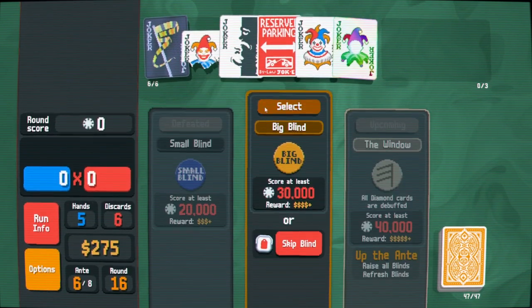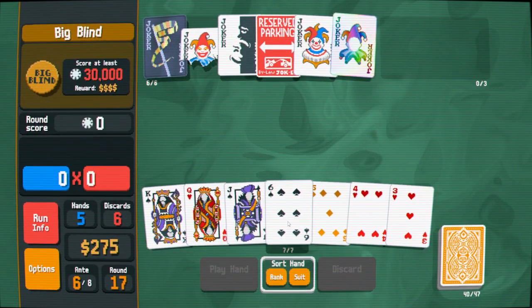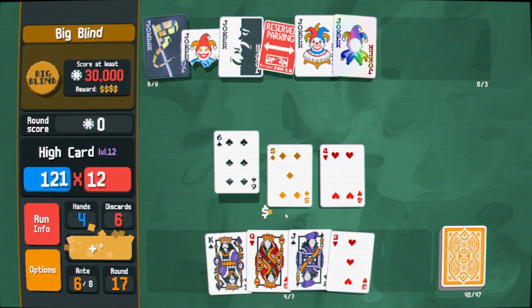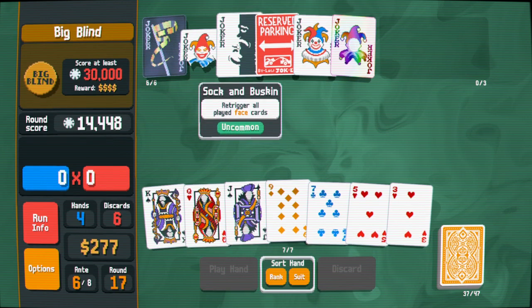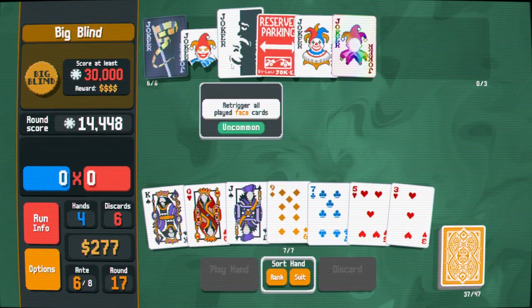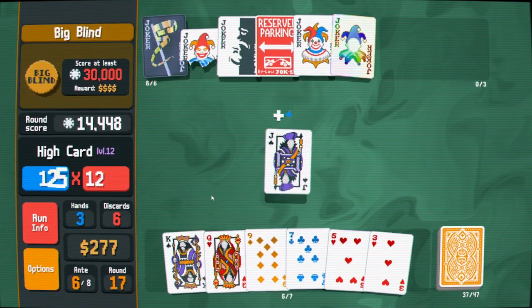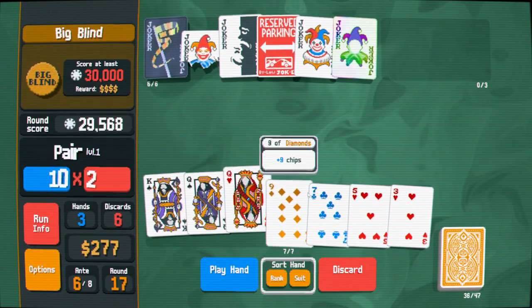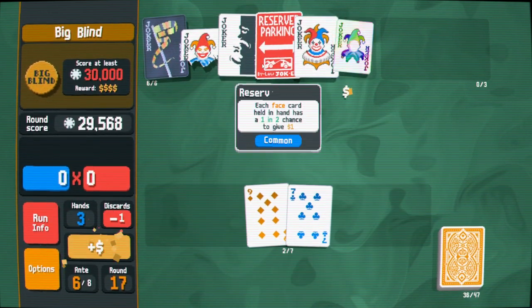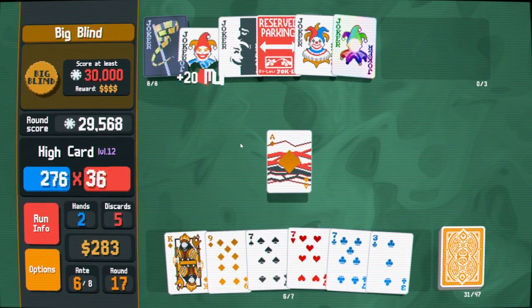Now the reserve parking can maybe trigger. Now we can build up to something bigger. Oh, it doesn't work. It's only when scored or when played. Okay, never mind. That might be good later, but it's actually not that good right now. I should have discarded those. What am I doing? All right. Never punished. Okay, so reserve parking, sock and buskin is not the combination we thought it was.